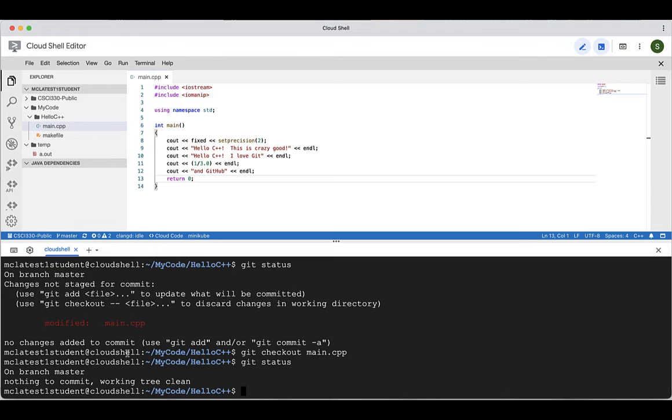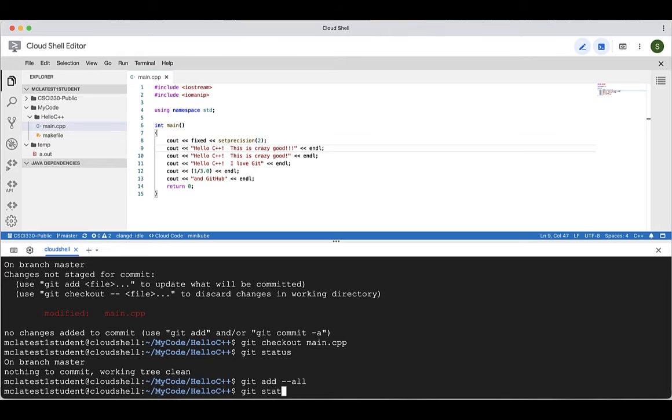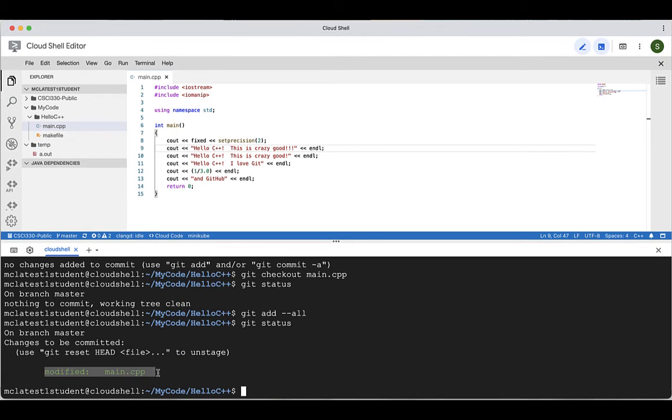Okay, the last thing I want to show you here is, suppose now we figure out the right change to make, and we make that change to our code, and now we're getting a perfect score, 10 out of 10, and we want to commit this, so we do a git add --all, and a git status, and you'll see now it is in there, and it's green because it's in the staging section. When I do an add, it's ready to be committed, changes to be committed.